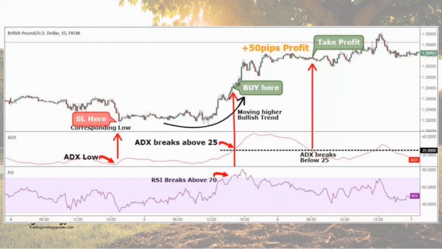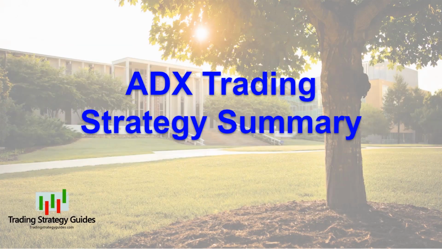And as always, the above was an example of a sell trade using the ADX indicator trading rules. Use the same rules but in the opposite direction for a buy trade, as you can see here. The ADX trading strategy is a great way to be sure we're in a trend that is going to continue and not fizzle out. By applying the ADX indicator trading rules, you can take advantage of the strength of the trend and cash in quick profits.